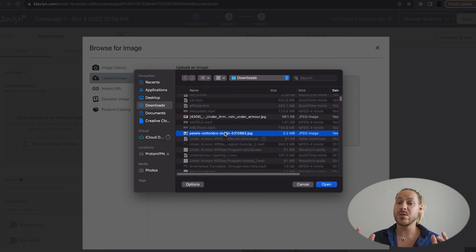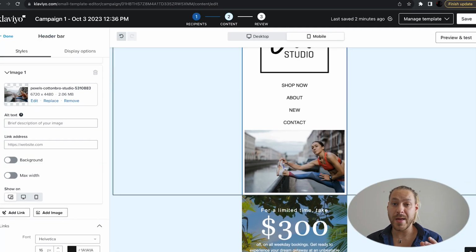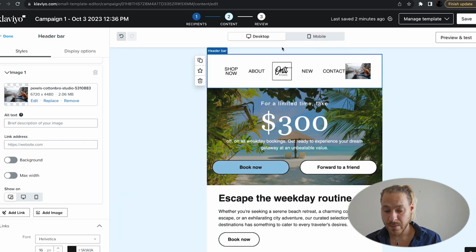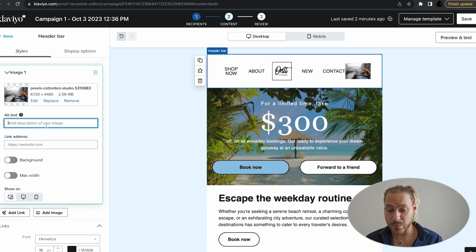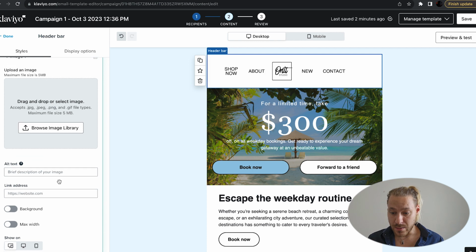Okay, as you can see here, you can upload image, you can import from a URL, you can use a dynamic image, but for us, let's upload one from our computer. And as you can see, this just adds to the bottom of our banner in this box. That's what it looks like on mobile. This is what it looks like on desktop. It's a little off. So let's change a couple of the parameters. Let's change the background, the max width. You can put a link into this as well, but it doesn't look quite right. So let's just remove it for now.